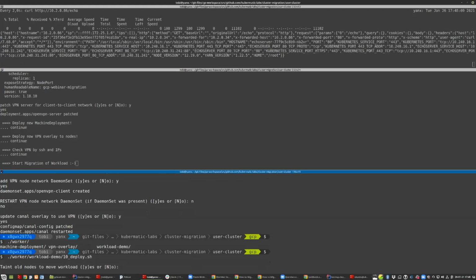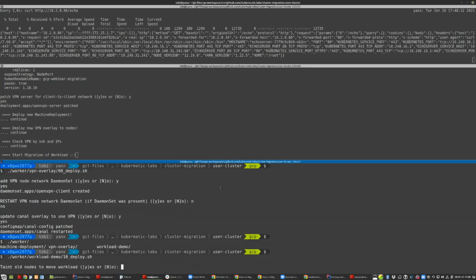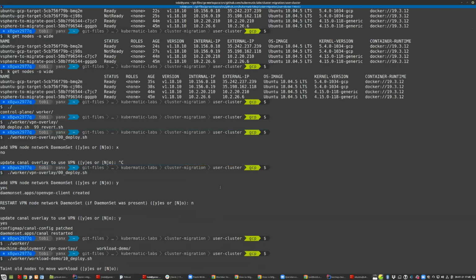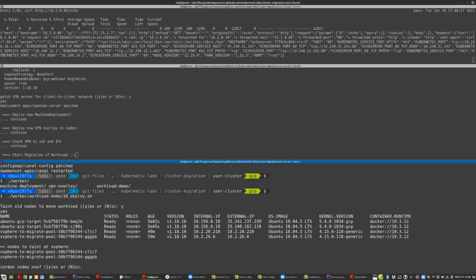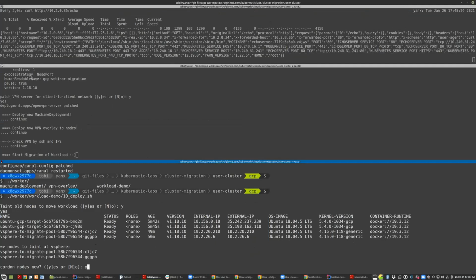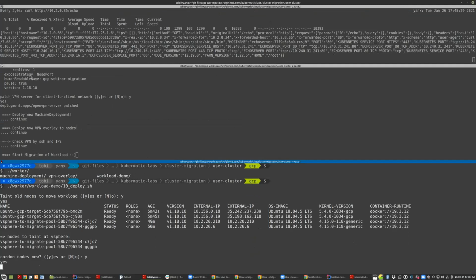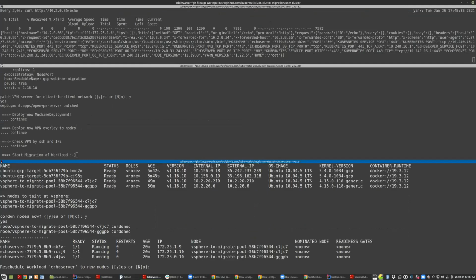First, before we move the cluster, we want to taint the old nodes. So let's keep that running. So we have these 2 nodes, and now we want to taint the old ones so that they don't get new workload. So now they get cordoned, and in the next step, we then reschedule the workload of the Echo server.